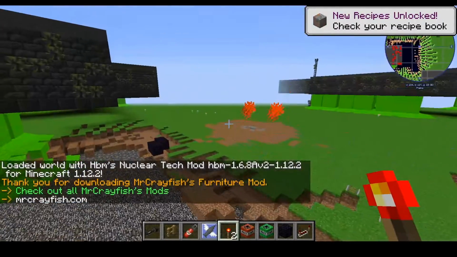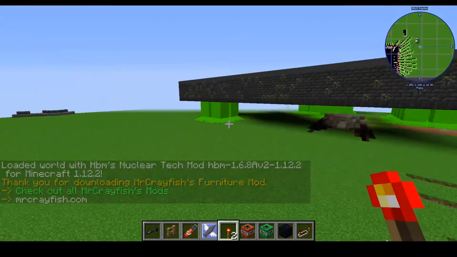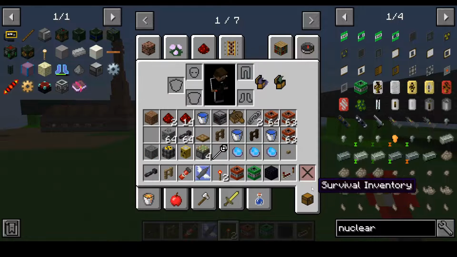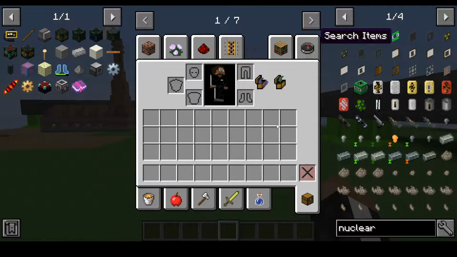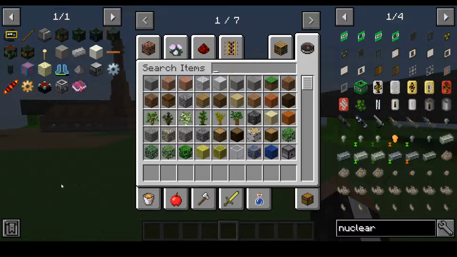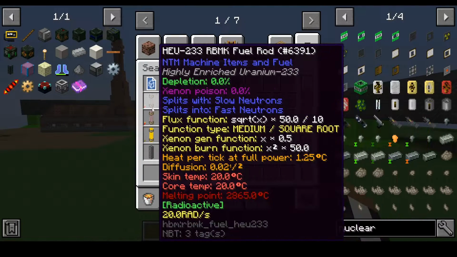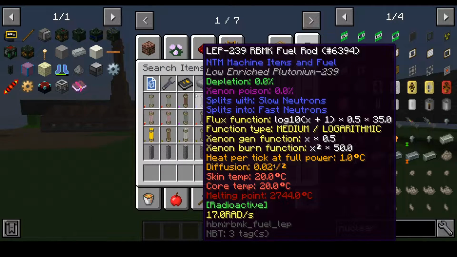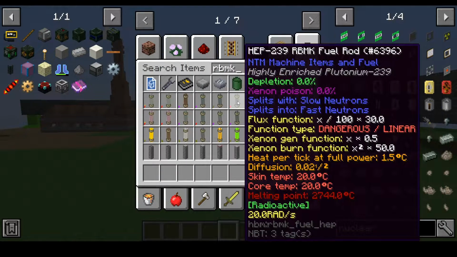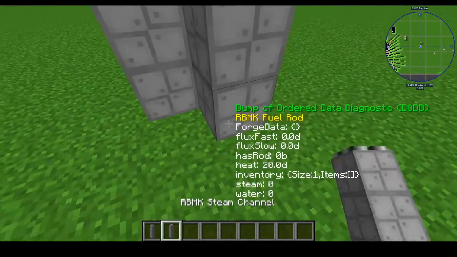Alright, so here we are in my redstone testing place. Don't question why there's so many buildings here and so much destruction all at the same time. Okay, so here's what we're gonna need. So we're gonna need RBMK. Yes, okay. I can see all kinds of fuel rods in this menu. I got HEU, LEP, all kinds of crazy things.